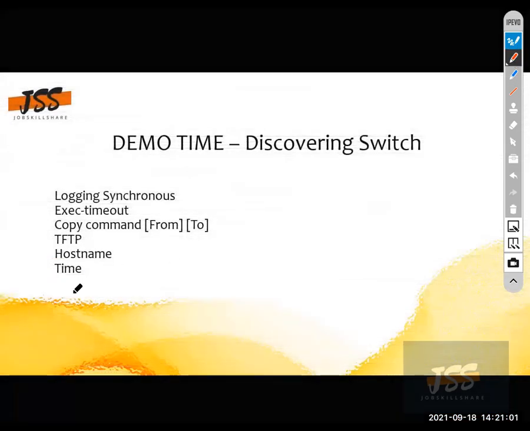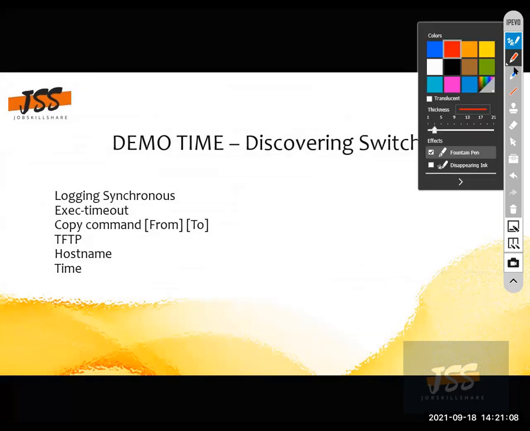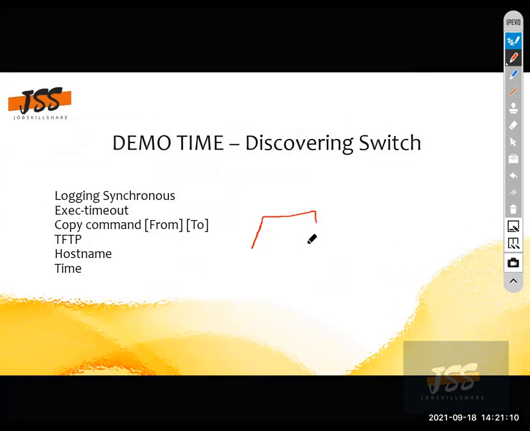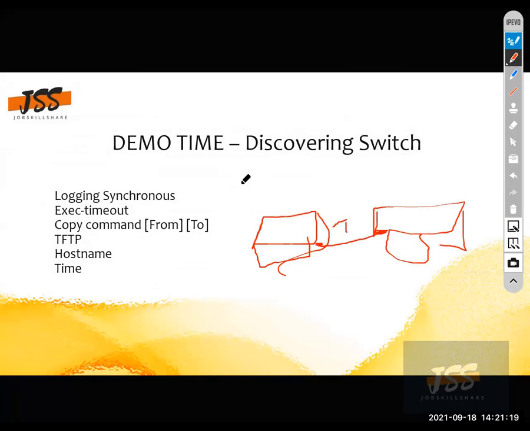You need to sync your time with your debuggings, because time is a very important thing in your networking. You have one switch here. You have another switch here. Maybe it is connected with a trunk link. Okay. And your time is like 2012 here, and your 2021 is here. Okay. And this link is down.